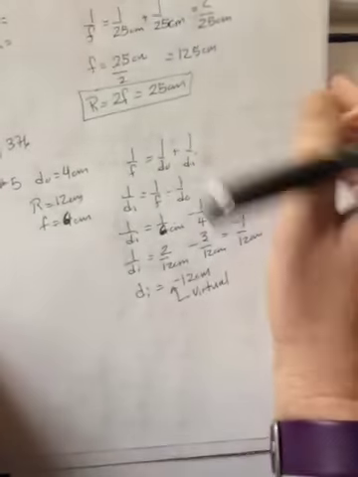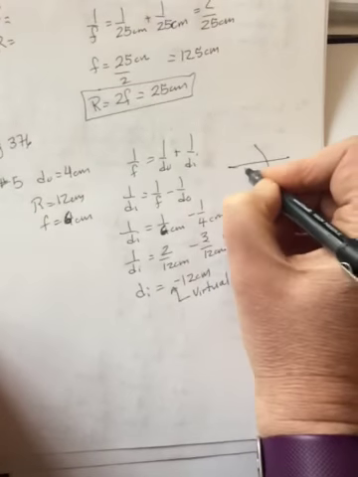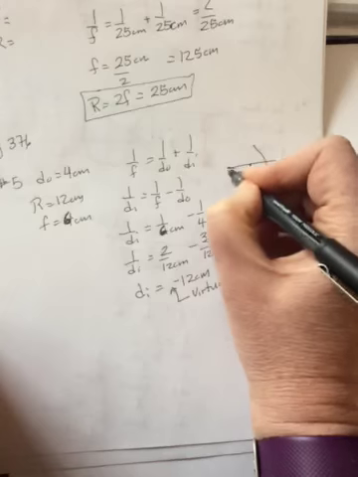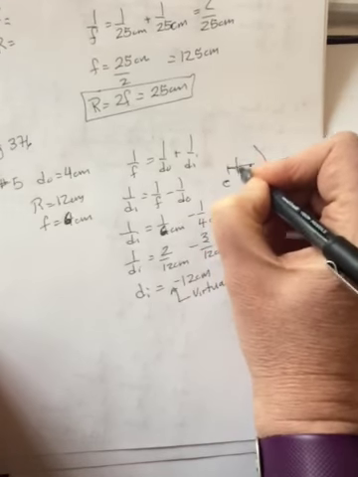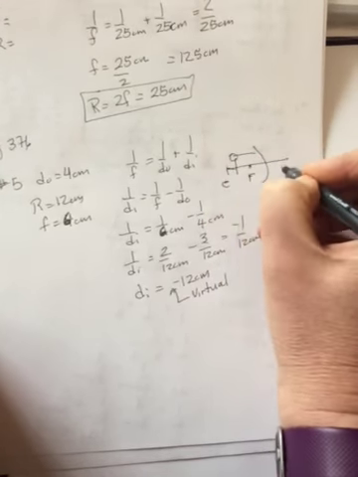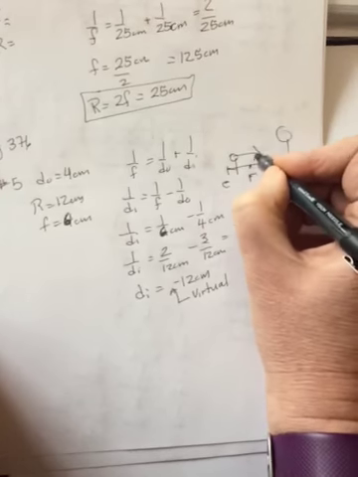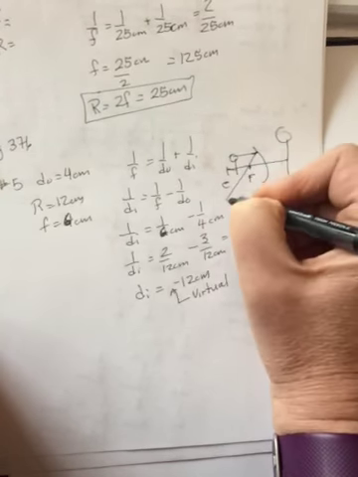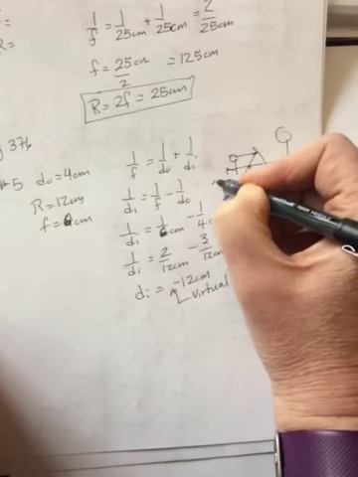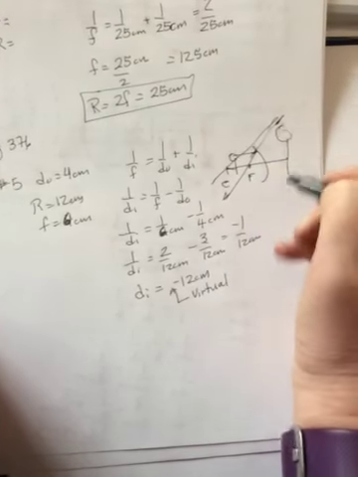What that means is if we were to sketch it, here's F, here's C, here's the object, but the image ends up in behind, right? It's going to hit, reflect off, go through C, and you're going to have to follow them back, okay?